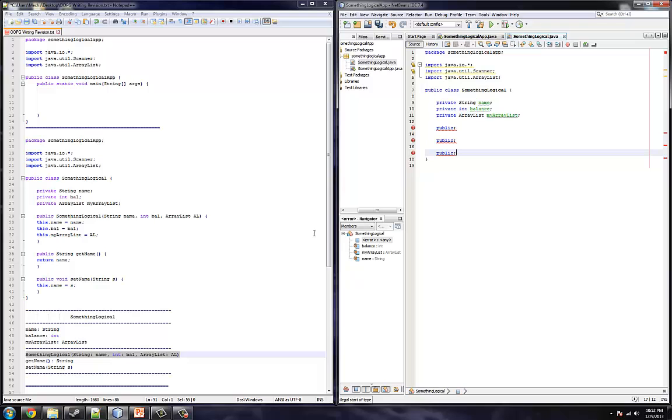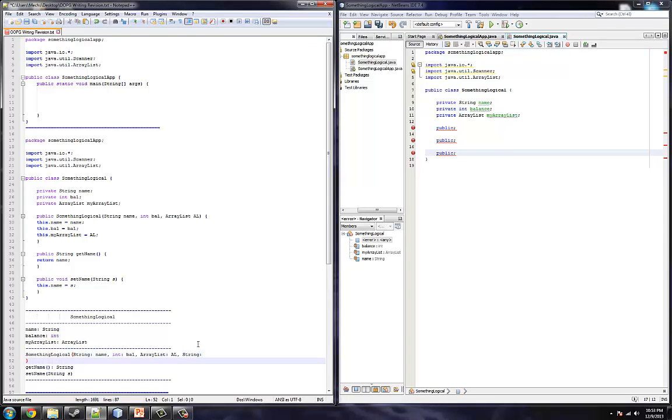Now, don't get confused, because it may look like this: String, then apple, cha, fruits. It may look like this, but this is still one line.